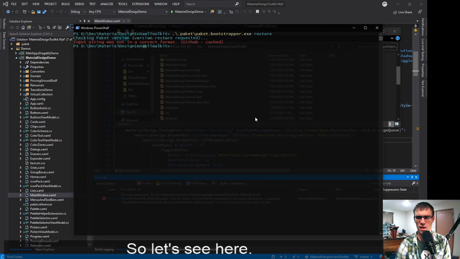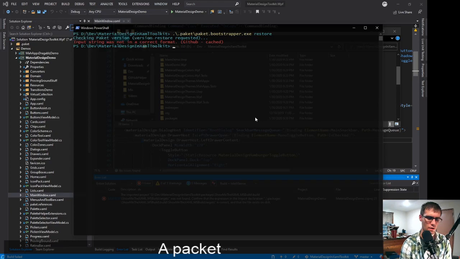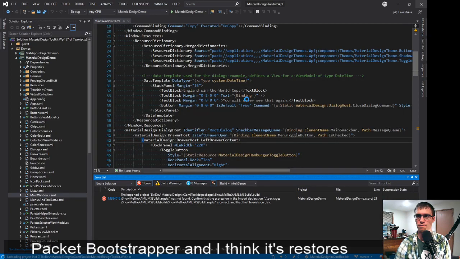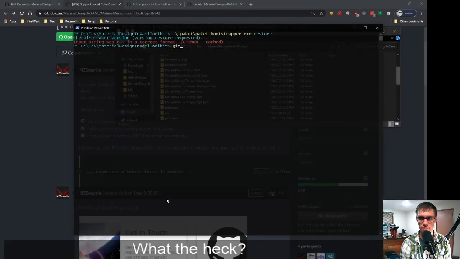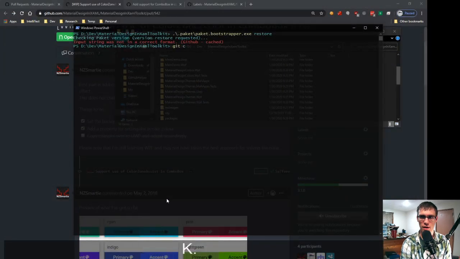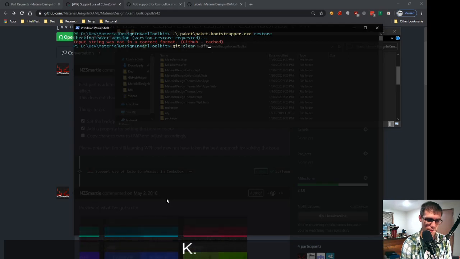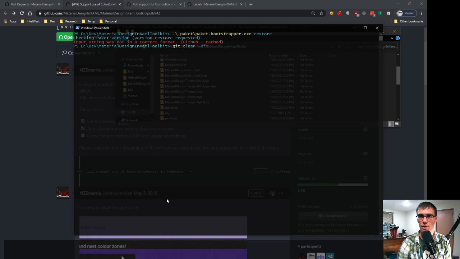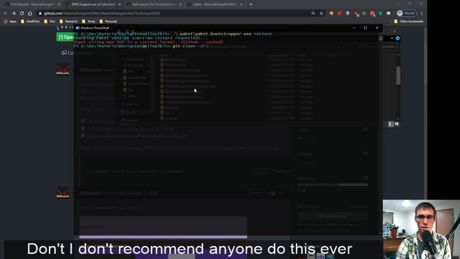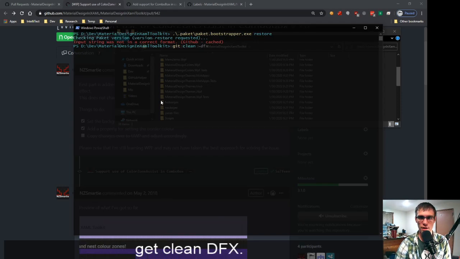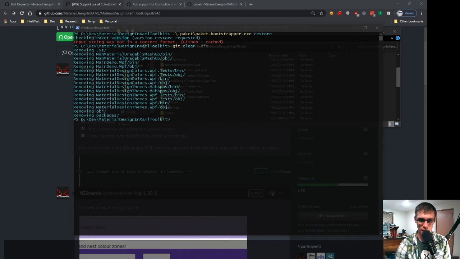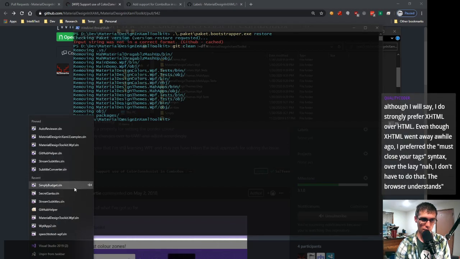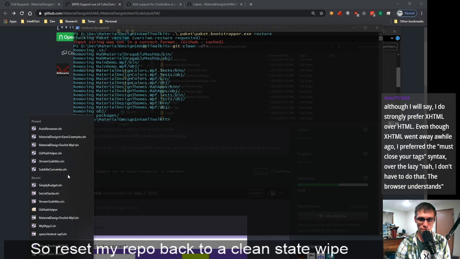What the heck? Okay. I don't recommend anyone do this ever. Git clean dfx. So reset my repo back to a clean state, wipe everything out that's not under source control. Little abusive, and by little I mean horribly abusive.